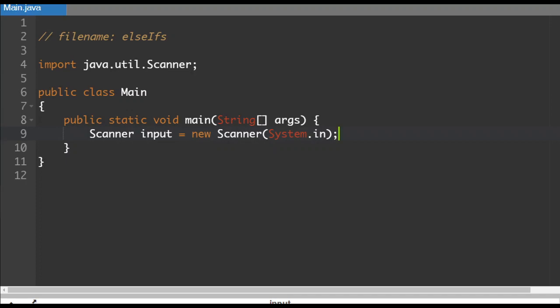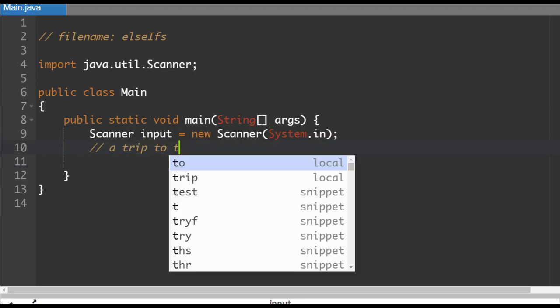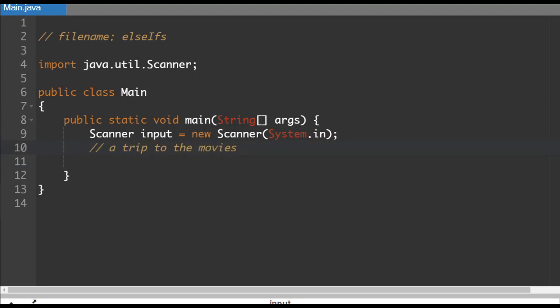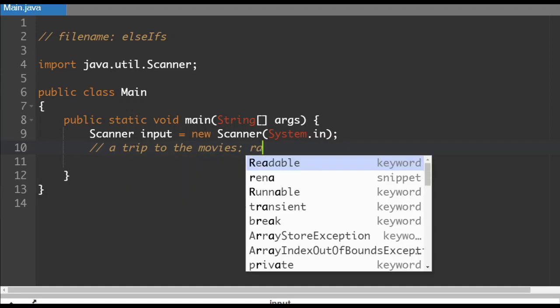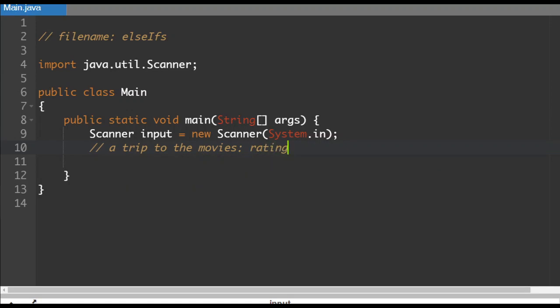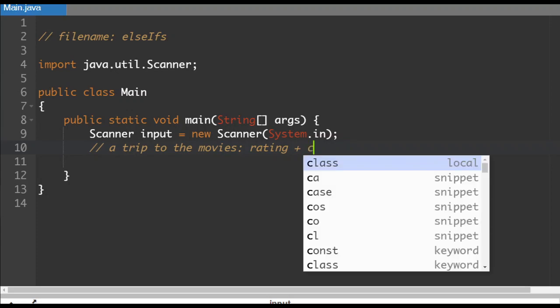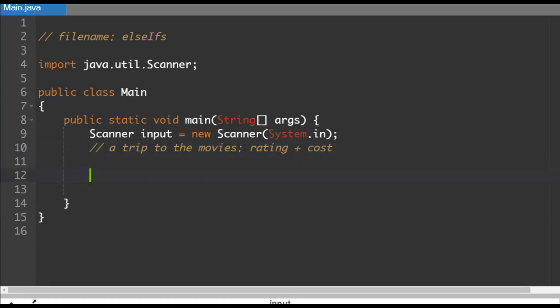So here I've imported my scanner and created a scanner input object to handle input. This one will be a trip to the movies. It's going to handle the rating system and cost of attending a movie.